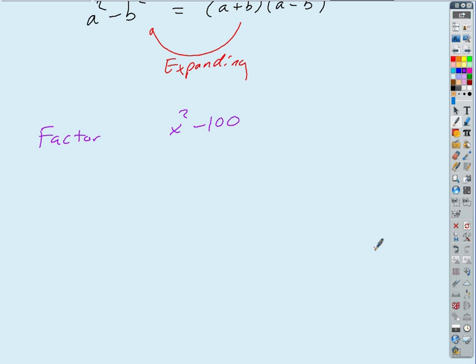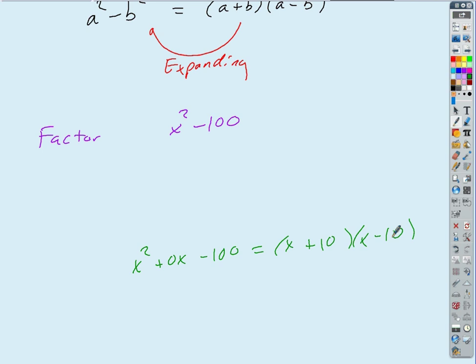So I could, and I don't want you to do this, this is not the way to do it, but I just want to show you that this works. If we wrote this out as x squared plus 0x minus 100, we could factor this. We could look for magic numbers. What would the numbers have to multiply to? Negative 100, and add to 0. So what's that tell you? Negative 10 and positive 10 in either order. If they're adding to 0, they have to be opposites.